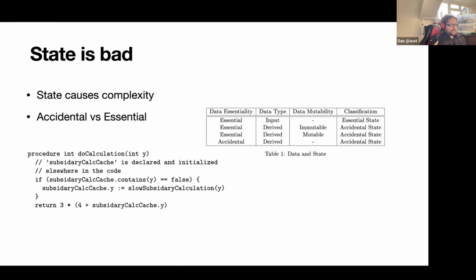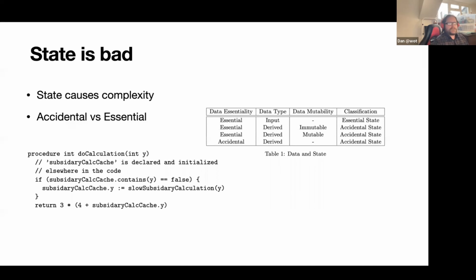And then there are different classes of states, right? So there are bits of state that are derived from that input, and they can have an immutable nature or a mutable nature, but ultimately they are both accidental in the sense that ideally we would only need to concern ourselves with the essential state. And of course, with this caching example, there is completely accidental state, which has nothing to do with the informational domain. It's not information that you use to inform calculations. It's rather an orthogonal, performance related optimization, something like that.